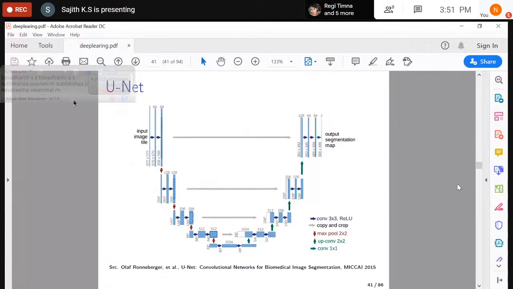In this other case, this is called a U-net because it has the shape of a U. This is more like a segmentation network, and it is a popular one used in biomedical image analysis. You give an input image here, and it will pass through all the different convolution layers, like these blue boxes here, and then it will upsample the image. So you feed an input image, and you get an output segmentation map from this end. So this is a segmentation neural network. It depends on how you design the network and how it behaves.